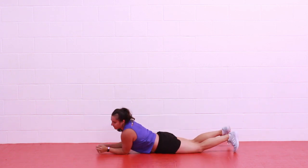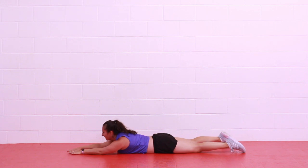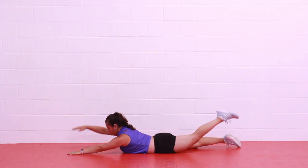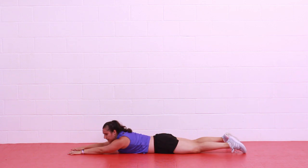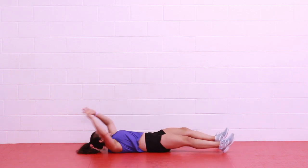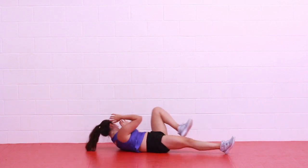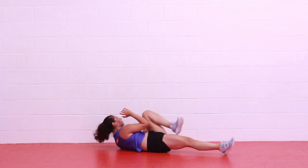Last round for both moves — get ready. Deep breaths — it's kind of like a little break because our last circuit is quite intense. In 3, 2, 1 — back to our swimmers. Remember: strength, focus on that engagement, that activation, technique. 3, 2, 1 — flip it over, bicycles. Let's go. Really strong twist through that core. Push it a little harder — show me you're working. Rest.